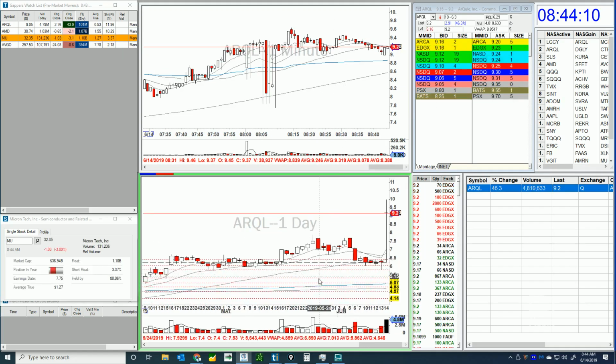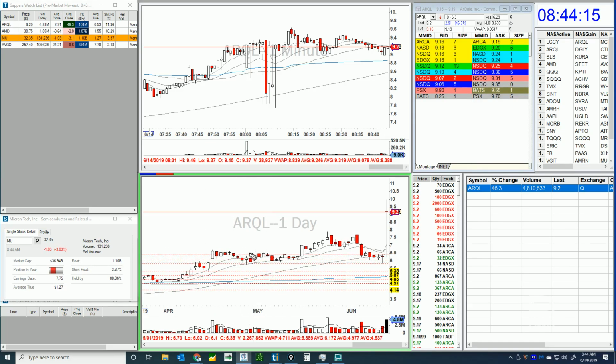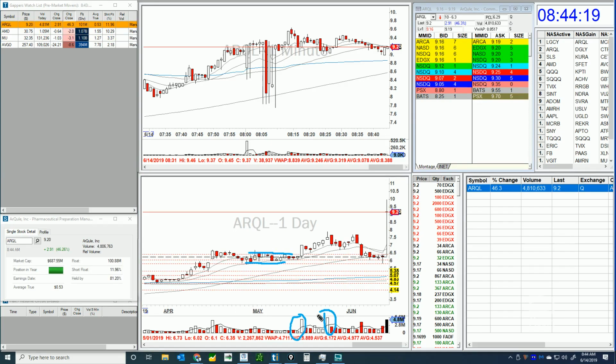Daily chart looks all right. You can see here, you got a nice little flow to it. Not great, pretty flat for the most part on the majority of the days. But when it does get the volume, right, when you look at that, what does it do when it gets the volume? You can see it does pop up when it gets the volume. You do get movement, so that's important.